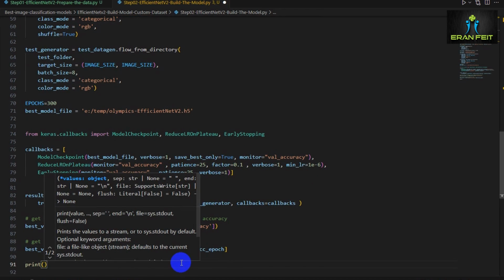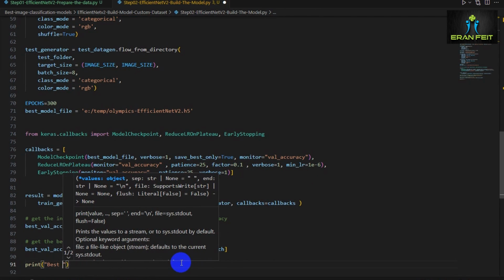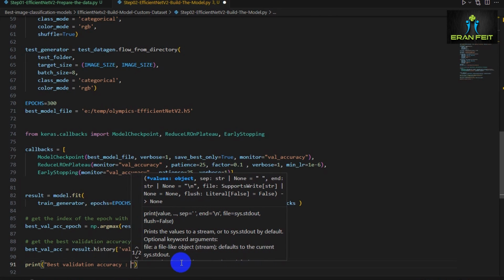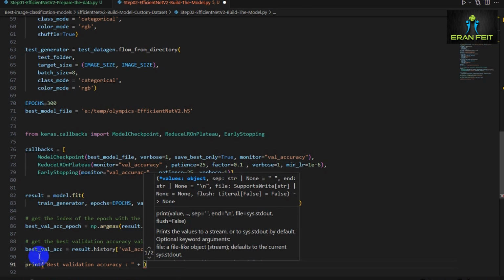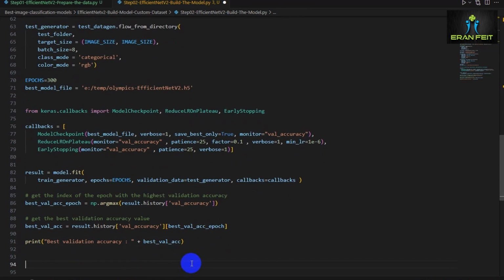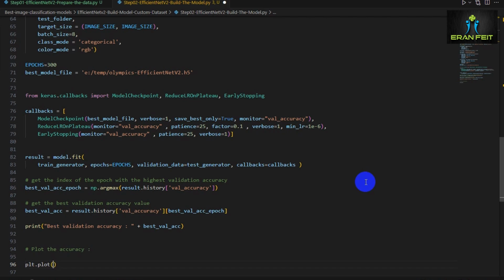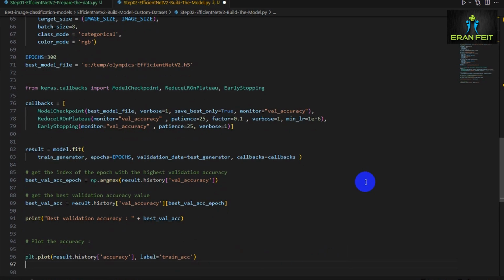But in order to understand if the model has finished with a good result, that we don't have any overfitting or underfitting, it's best to show and demonstrate all the history of the training. So we would like to plot the accuracy and the validation accuracy in one diagram, and also do the same for the loss and the validation loss.